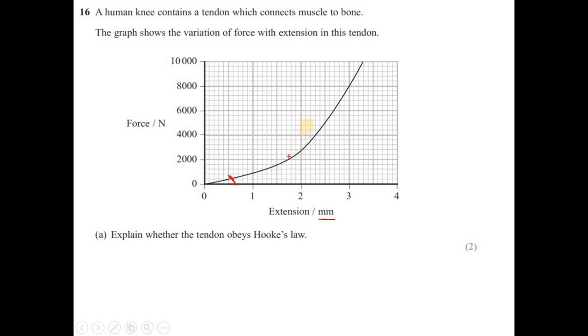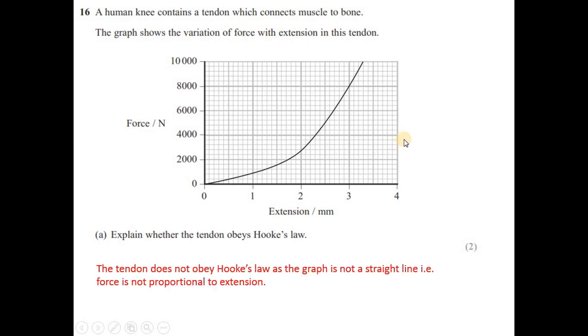So you can say the overall graph is not a straight line. So I will prefer saying that it is not obeying Hooke's law, because the overall graph is not a straight line. But if you can divide your answer into two regions or two portions, you can say that for a small portion, and you can give some number, it is obeying Hooke's law, but after that it does not obey because the graph is not a straight line. It's your choice.